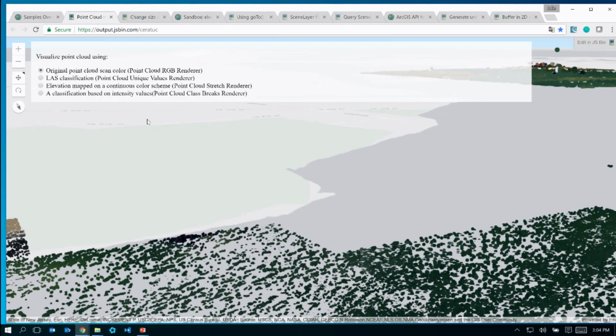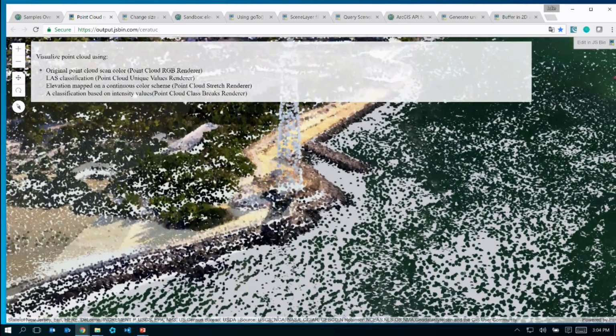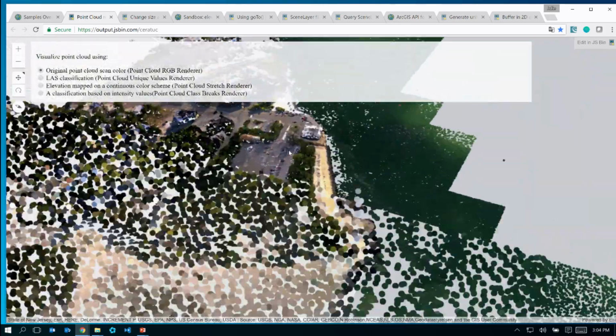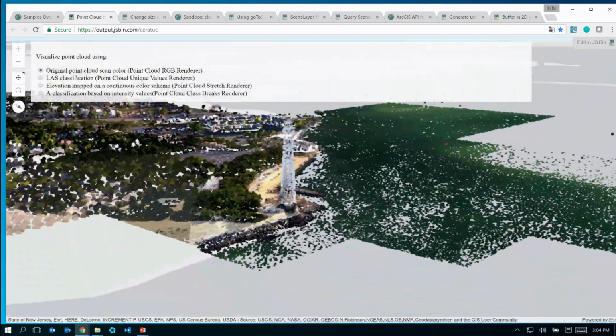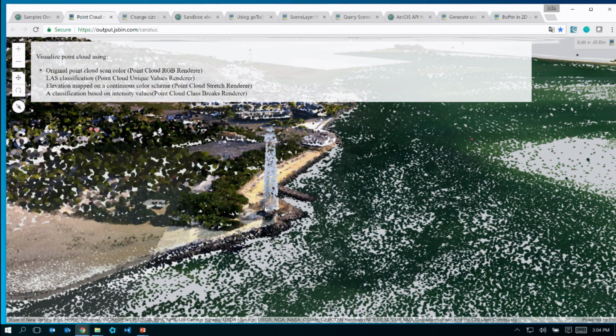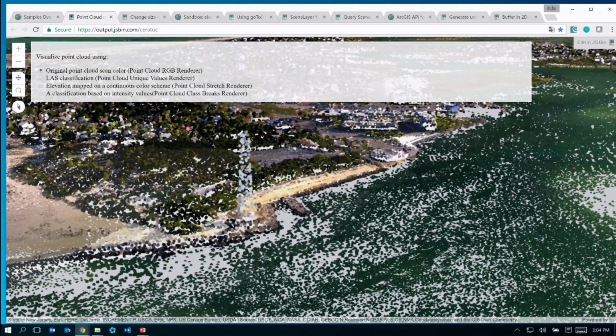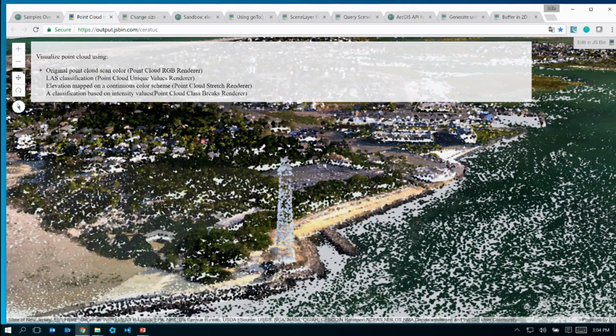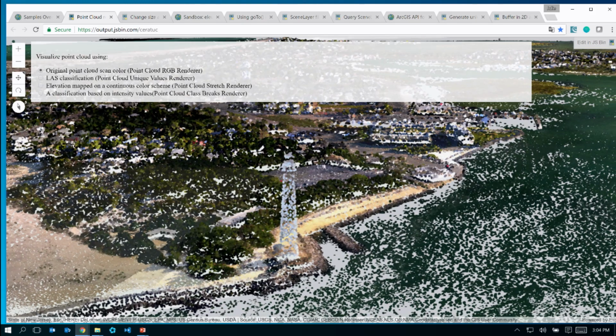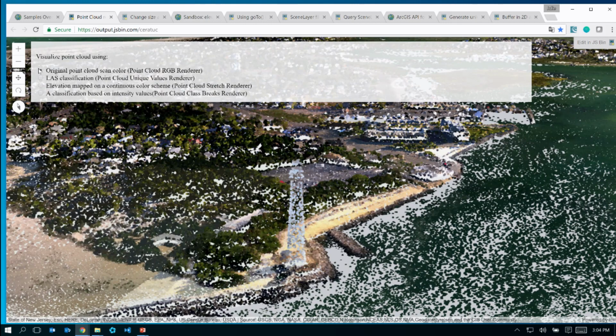Point cloud layer. So these are LiDAR points, and it works kind of like a feature layer. It has a renderer, and you can apply different types of renderer. They are specific renderers. In the SDK, they are listed next to unique value renderer and class breaks. These are all point cloud unique value renderer, point cloud class breaks, etc.